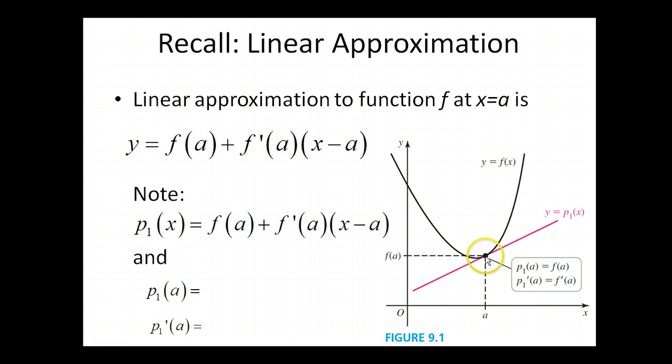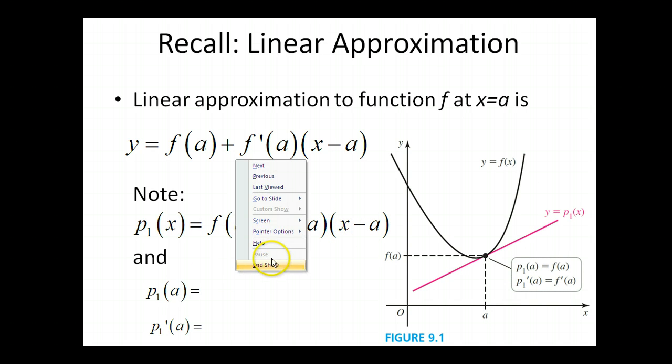If we want to approximate the function f at a using its tangent line or linear approximation, what that means is that we want to write the equation of the line for which the line agrees at this point and agrees with the slope of the function at that point as well, right? So instead of calling this y equals f of a plus f prime of a times x minus a, which is the linear approximation, we could call it a polynomial, for example, p1 of x. You'll see why we use that later. It would be a first degree polynomial because the highest power of x is 1, yes?